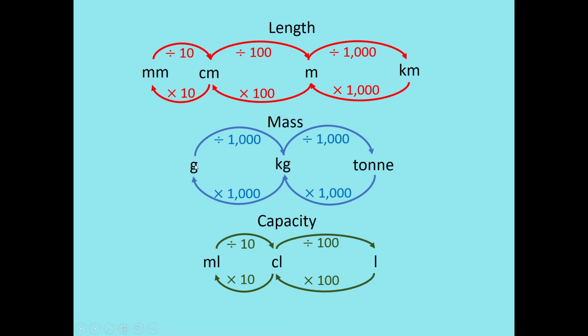To jump straight from grams to tons, I've got 1, 2, 3, 4, 5, 6 zeros there. So 1,000,000 grams fit in a ton. So we'd have to jump either right or left by 6 place values, because there's 6 zeros. And to get from a millimeter to a kilometer, I've got 1, 2, 3, 4, 5, 6. Again, 1,000,000 millimeters make up a kilometer. So we'd either have to divide by 1,000,000 or multiply by 1,000,000 if we wanted to convert from millimeters to kilometers, that is.